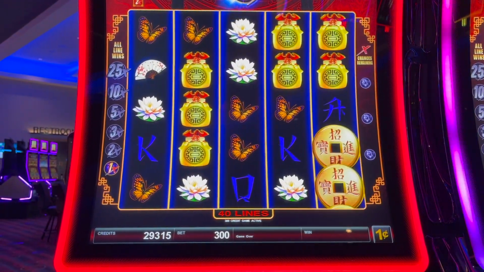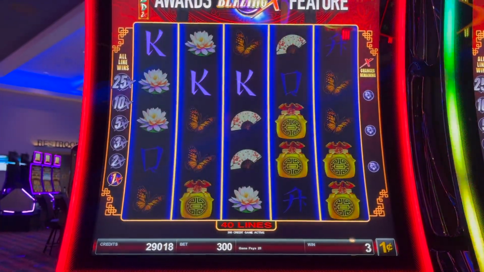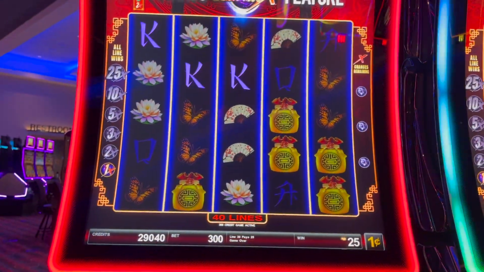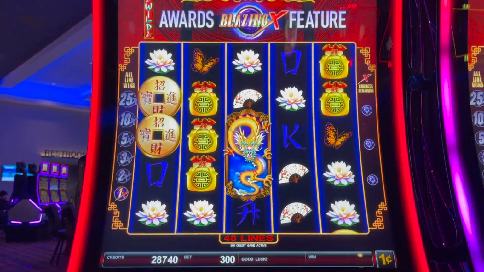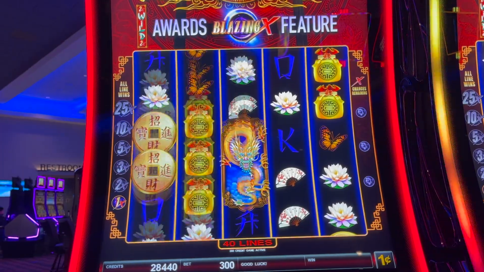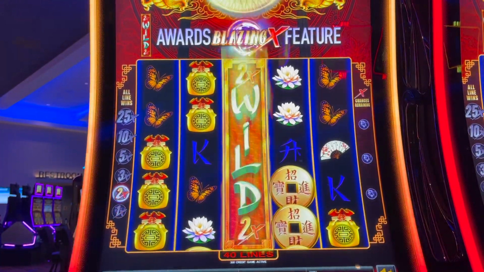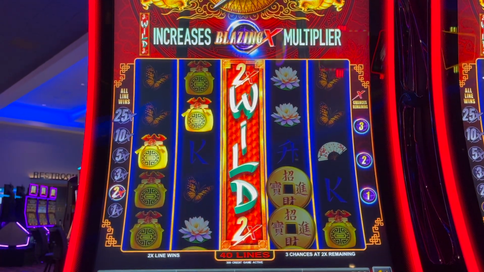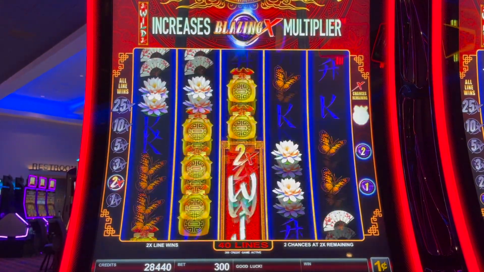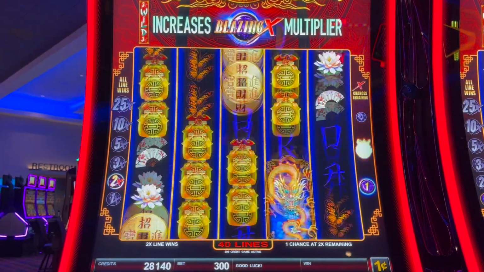Ooh, almost had her. People in the bar are pretty rowdy tonight. Pardon me while I position my hands here. There we go. Now we have three spins to try to get the 3X. Correct. And each spin is times two. Come on, 3X, 3X, 3X.